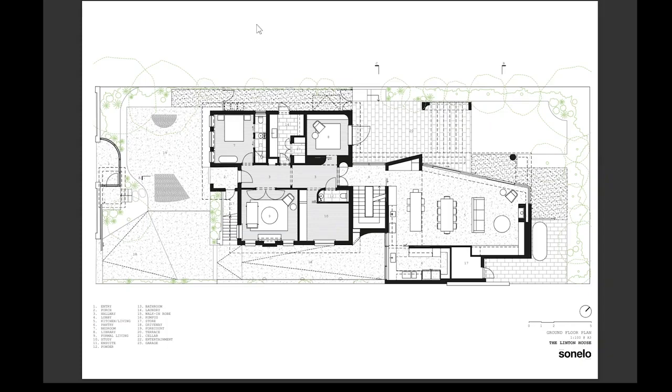Ground floor plan. A new pedestrian entry leads to the forecourt and then the front door. The old parts of the house, which is the left section, on this level houses a guest bedroom with ensuite, a combined laundry and mudroom, and a study, lounge and powder room. The kitchen, dining and living are in the new extension, hugged by the landscape, and buffering between the two is the stairwell.